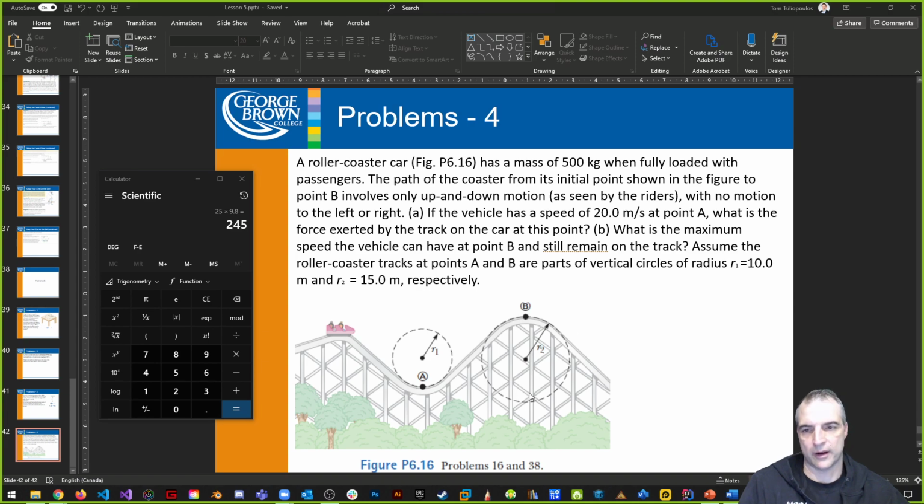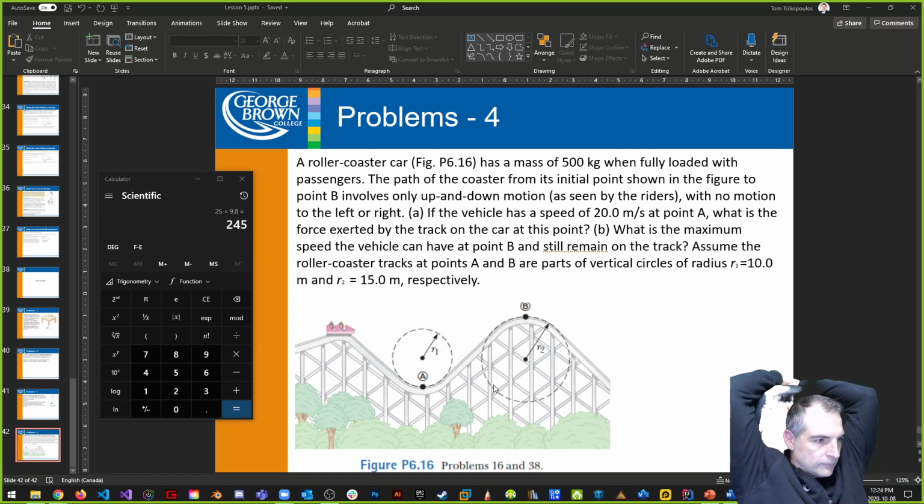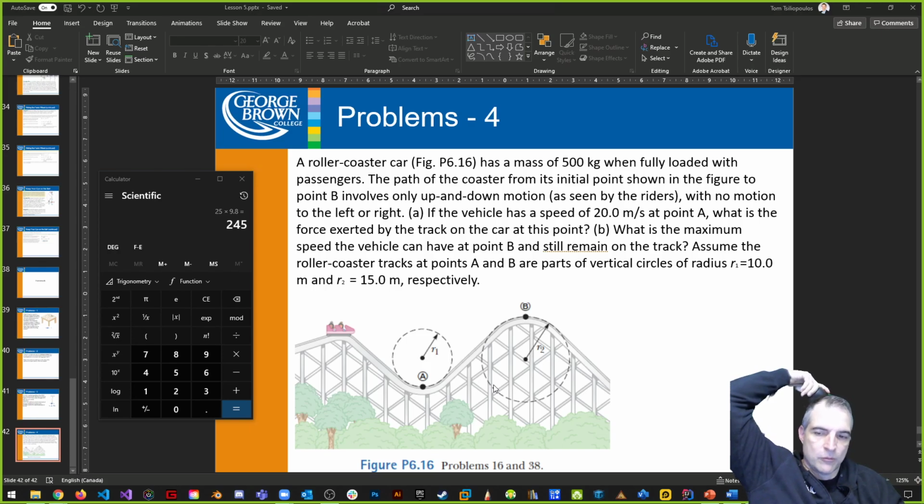So how do I figure this one out? Is it uniform circular motion or non-uniform circular motion for this one? What do you think? Uniform or non-uniform? Okay, non-uniform. That's good. Why? Because it's like a roller coaster. It's like a pendulum in some ways, or a vertical motion that's tethered. That's what's happening. And so we're going to have more speed at the bottom, which means it's not uniform, and less speed at the top.